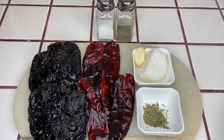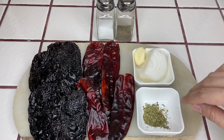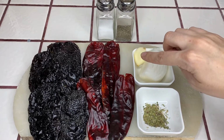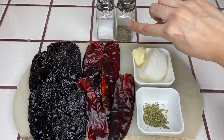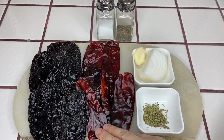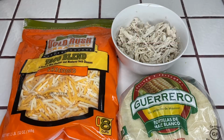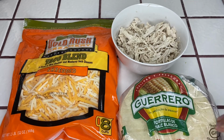For the enchilada sauce, you will need a quarter teaspoon of dried oregano, a quarter onion, 1 garlic clove, pepper, salt, 4 chiles guajillo, and 4 chiles anchos. You will also need corn tortillas. I am using Guerrero tortillas.